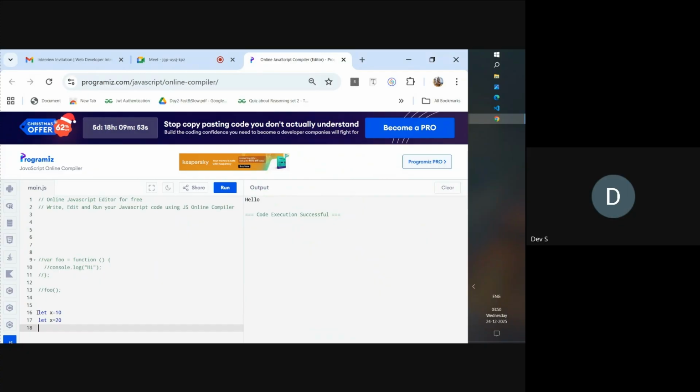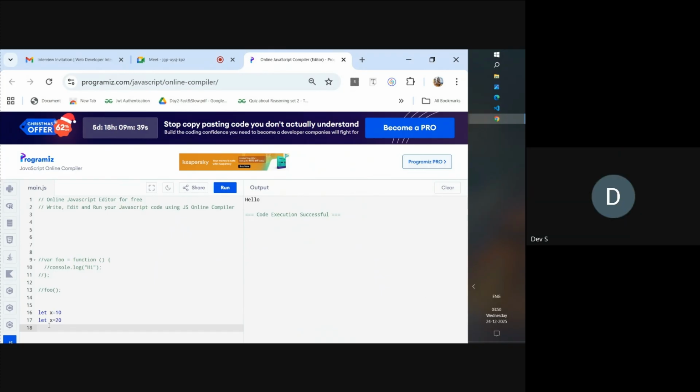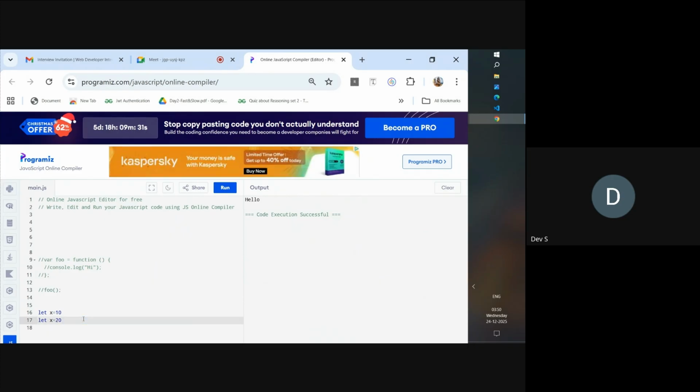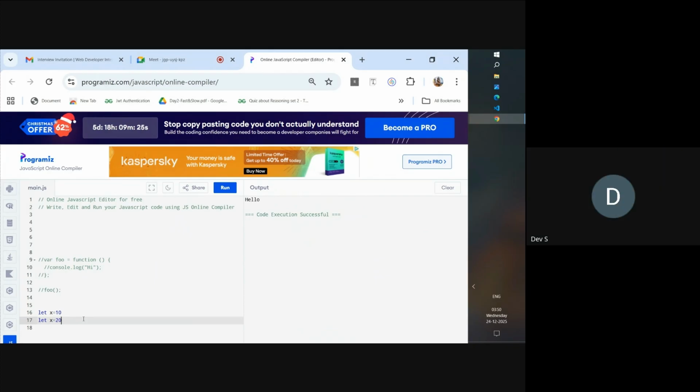Can we do something so that we can redeclare it? We want to redeclare it, and also the error shall not be there in the compiler when we run it. So what can we use? Probably some other keyword, right? Var.